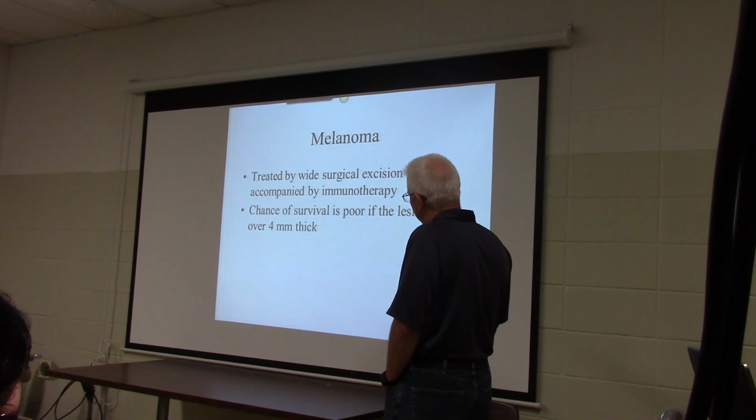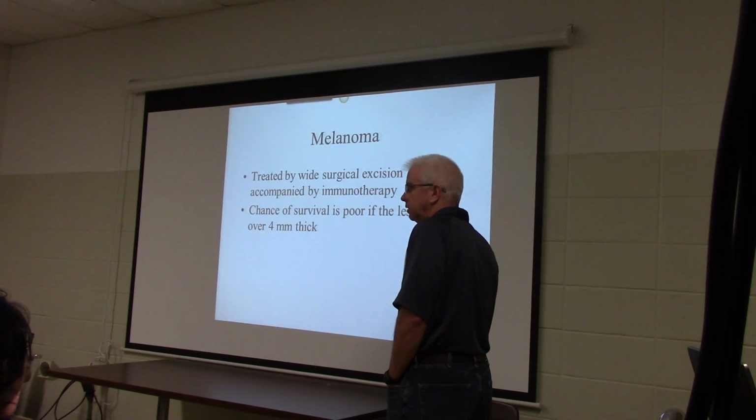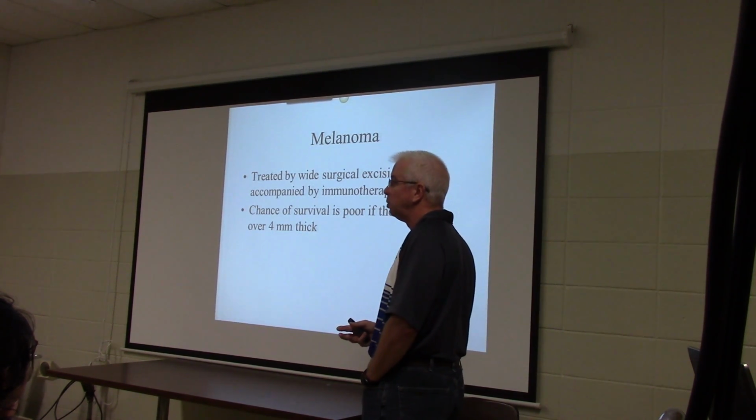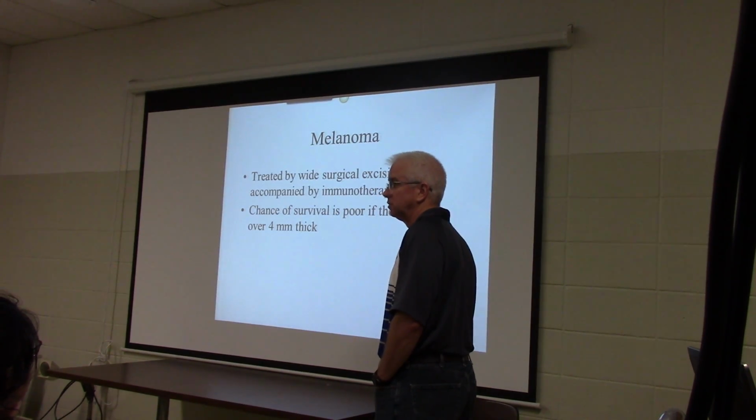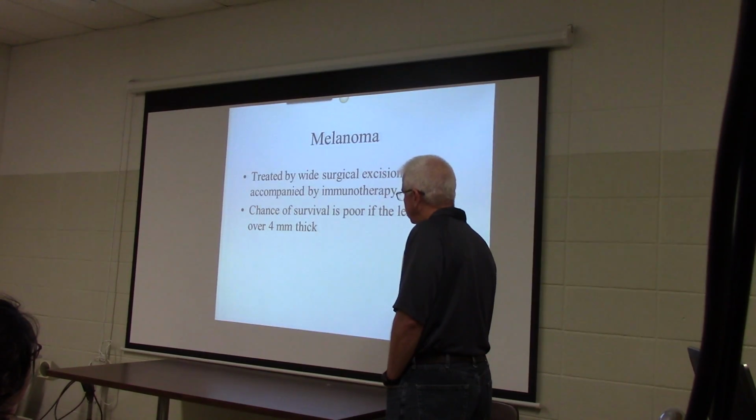If the melanoma is more than 4 millimeters thick, then the chances of survival are very, very low. Why does that number, 4 millimeters, mean something? It's varying down into the dermis. Yeah, right. So a typical section of skin at its thickest point is about 4 millimeters. So you can pretty much bank on it. If it's more than 4 millimeters thick, it is metastasizing.